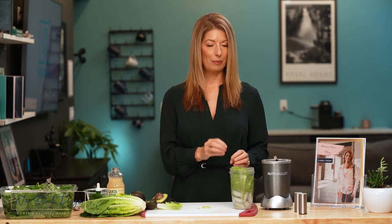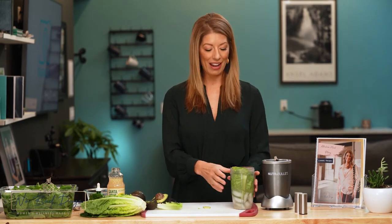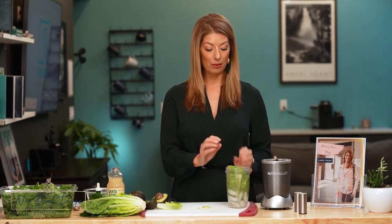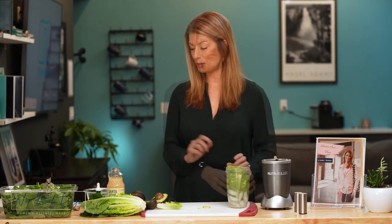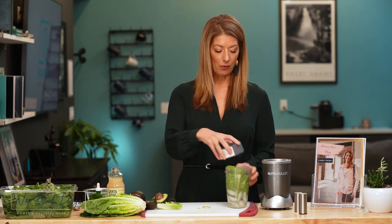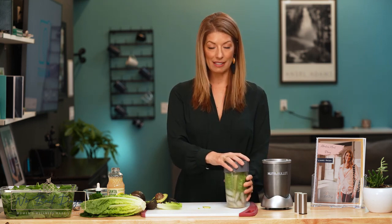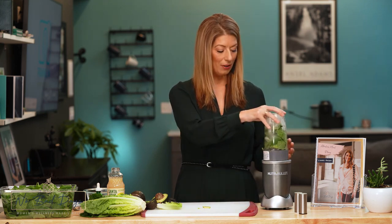Now, some people choose not to do that. Some people like their shakes a little bit more savory. A couple of things that you might even consider adding to this if you like spicy is maybe a little jalapeno in there. Those are the main ingredients of the Green Detox Smoothie. Again, like I said before, you can always add protein to this later on, but for the 3-day detox, this is all there is to it. And we're just going to go ahead and blend it.